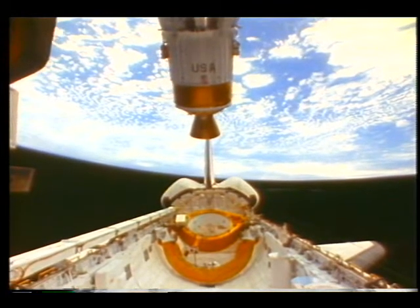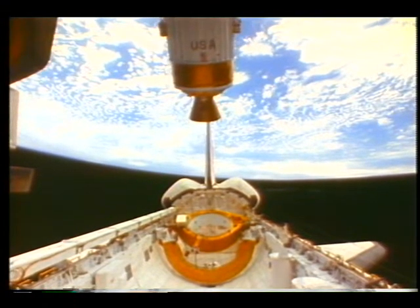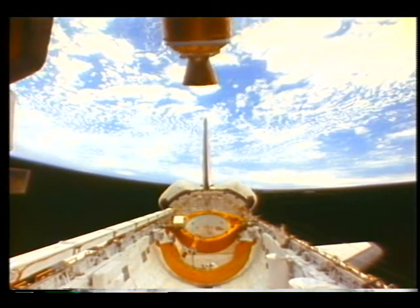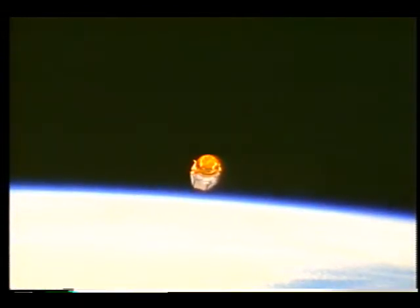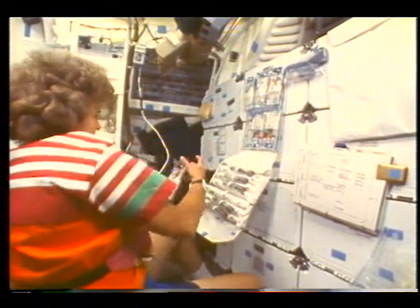To do a deploy involves not only the crew people inside the shuttle, but all the people in mission control monitoring systems. It also involves people out at Sunnyvale monitoring the IUS systems, people at Boeing, and the people up at Goddard looking at the TDRS systems. It's a huge teamwork — a big network of people all across the United States involved in launching a satellite like this. Our job as a shuttle crew ended as soon as we got the satellite out of the bay, but then people had to continue to monitor as the IUS brought the TDRS up to geosynchronous orbit.